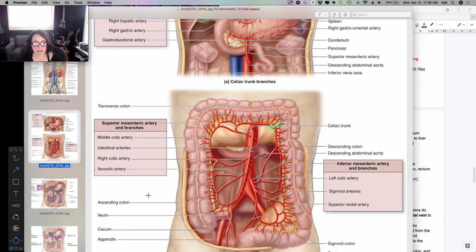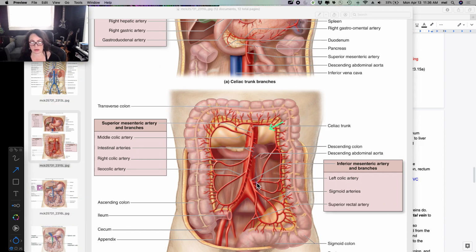And then the inferior mesenteric artery is the only thing that we haven't done as far as gut supply. And that's this guy right here. Look at what it is supplying. The inferior mesenteric artery is supplying the descending colon and the sigmoid colon. Do you see that? And there's a little bit of overlap between what they supply. Okay, so that's going to be important that you understand. The superior mesenteric artery, almost the whole small intestine, proximal portion, ascending and transverse colon of the large intestine. And then the inferior mesenteric is the descending and sigmoid colon of the large intestine.